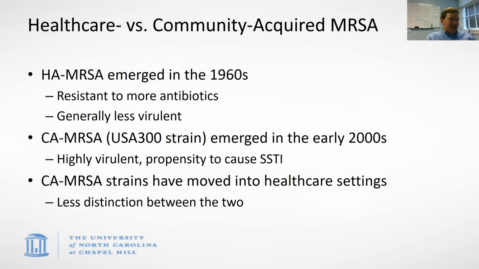The early 2000s was when we saw the community-acquired MRSA, and that was specifically the USA300 strain. It just happened to have both. MRSA versus MSSA doesn't make it bad, but these MRSAs that emerged happened to have lots of virulence factors and also happened to be methicillin resistant. So that's why we think of MRSA as causing really severe infections, because of that highly virulent USA300 strain. But it does seem to have waned.